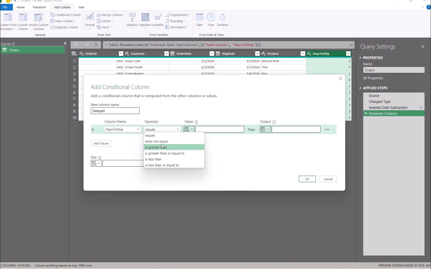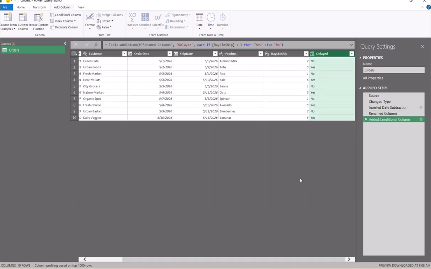Anything that's greater than 3, that means if it took greater than 3 days to ship, we're going to put a Yes in this column, otherwise it's going to be No, and click OK. As you can see, anything that was greater than 3, we get a Yes in this Delayed column. So now we've got those two columns.